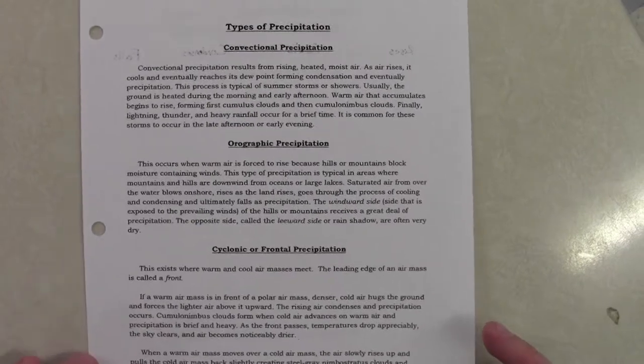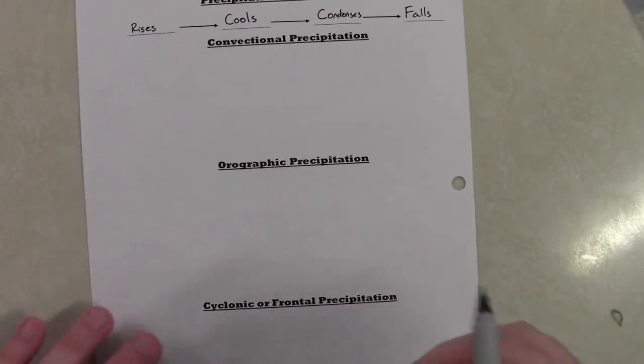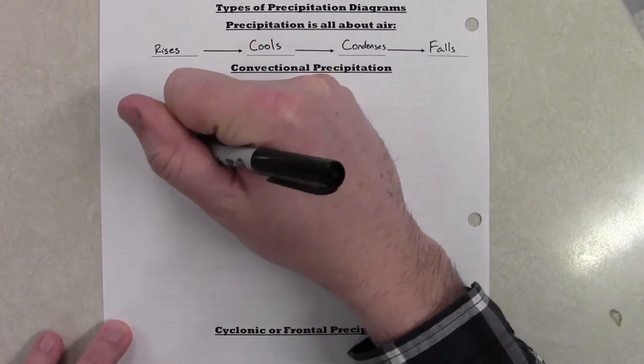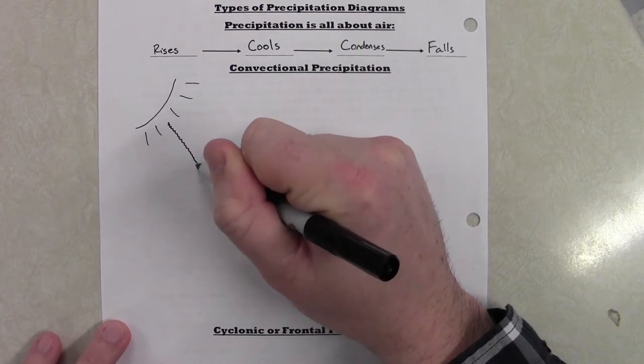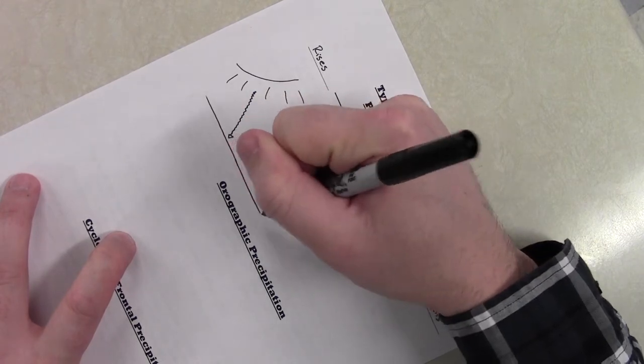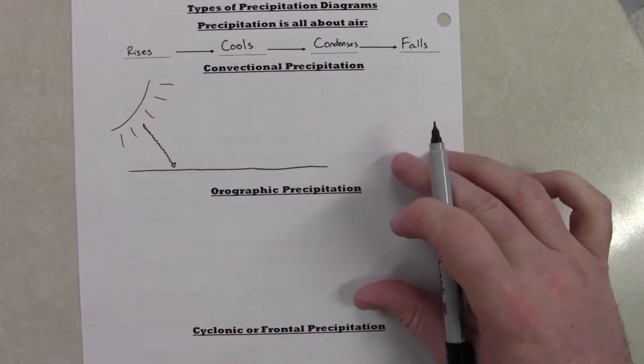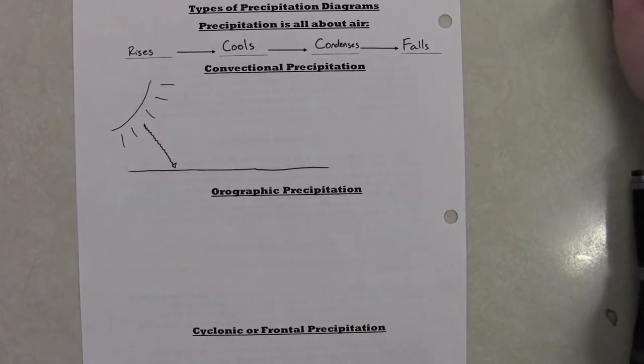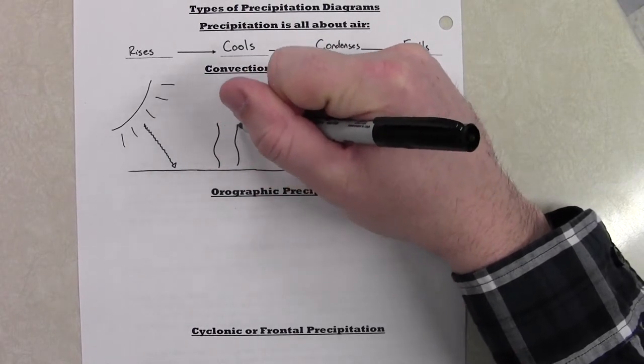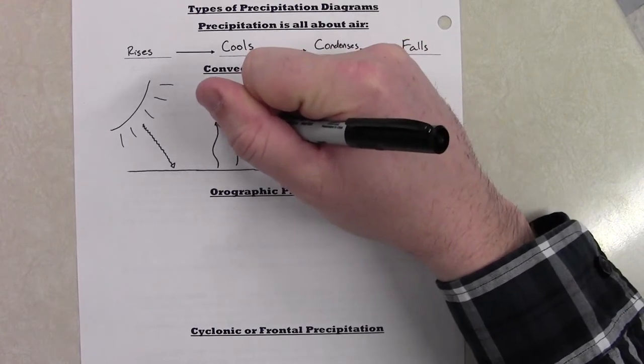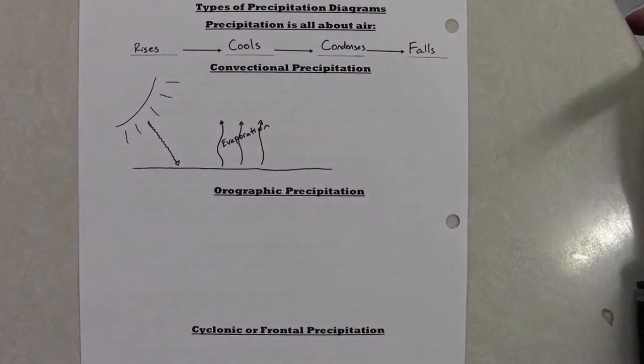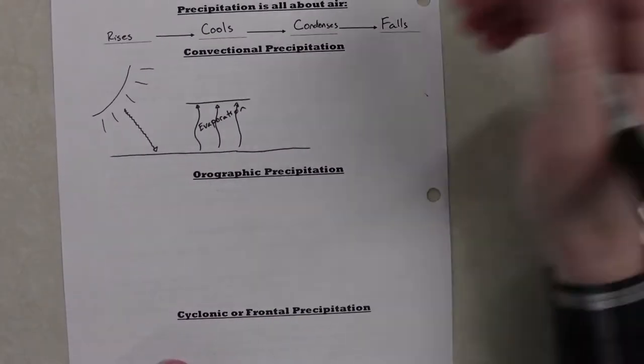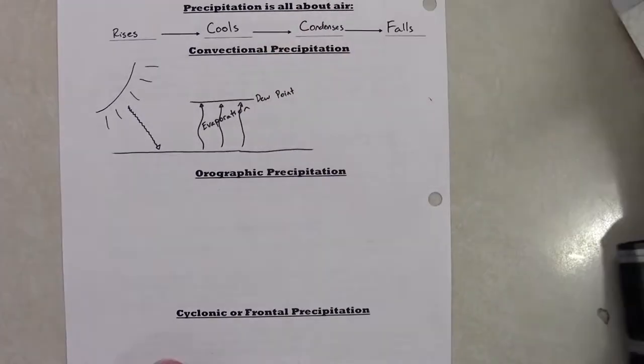Okay, so when you read through the quick description of convectional precipitation at the front, it's actually really easy. So after you've read through it, we got a bit of a cheesy sketch here. So there's my lovely picture of the sun. Okay, so we have this shortwave radiation coming from the sun. There's our ground. So when the shortwave radiation heats up the ground, the ground is going to release water vapor in the form of evaporation.